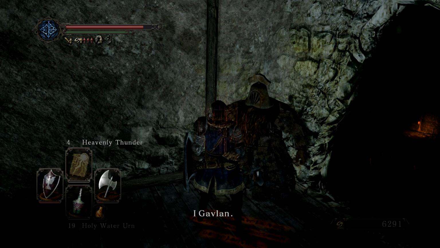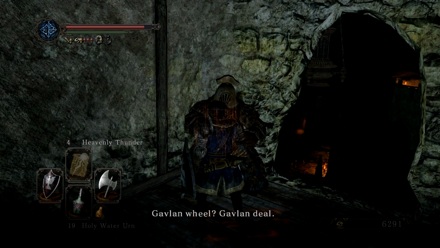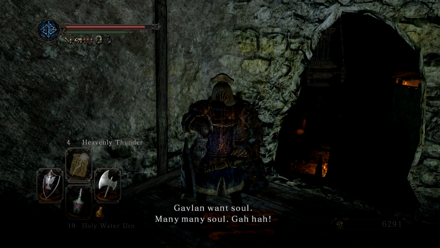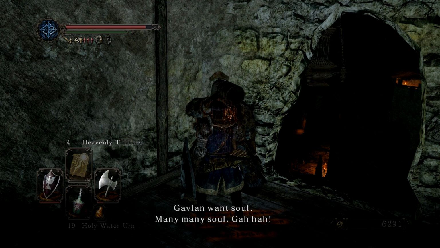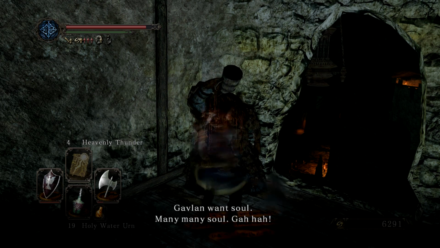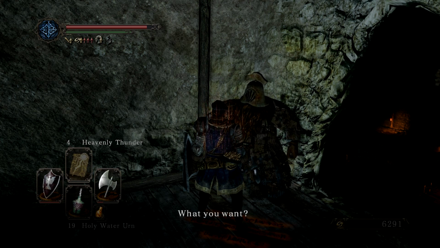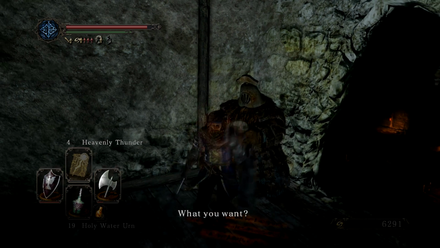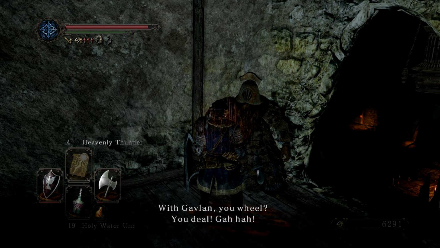I, Gavlan. Gavlan deal. Gavlan wants soul. Many, many soul. What you want? With Gavlan, you deal.